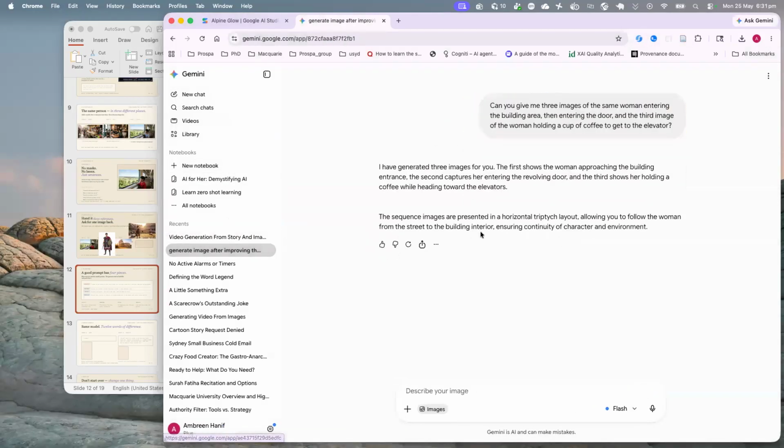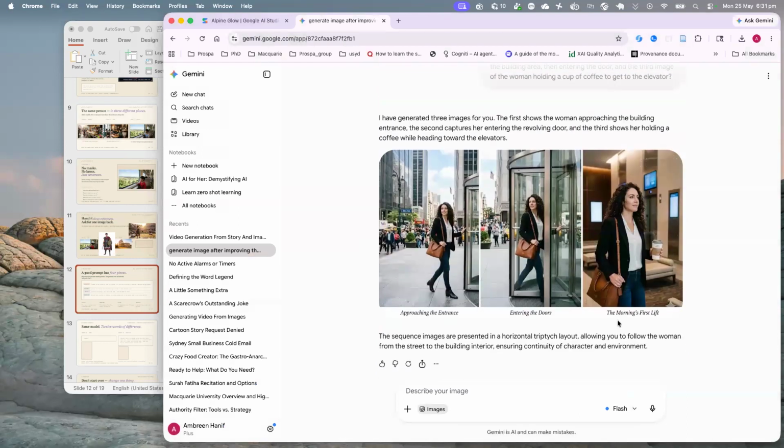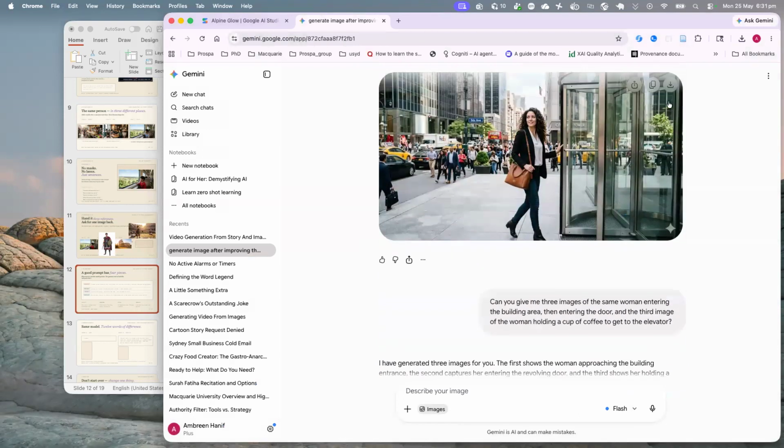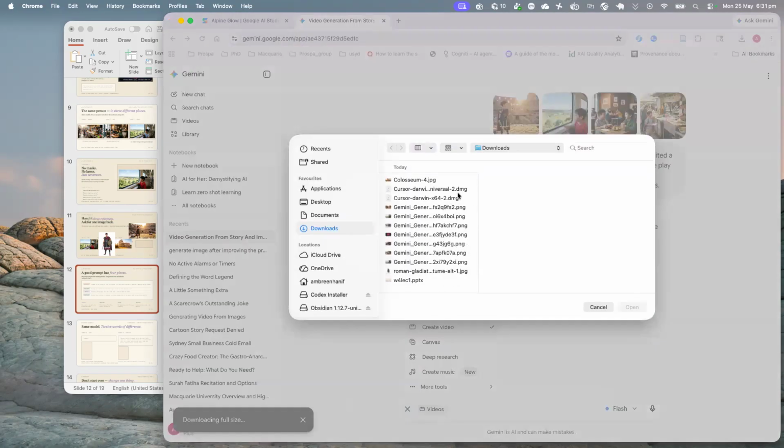Let's see, from this one, I want to get this other image. So let's see if I can use this image. Download this image and I will try to generate another video from here. Upload files.